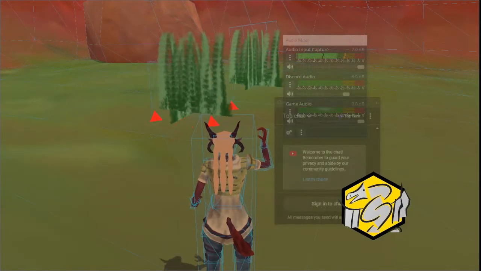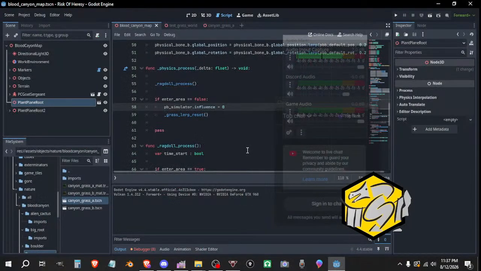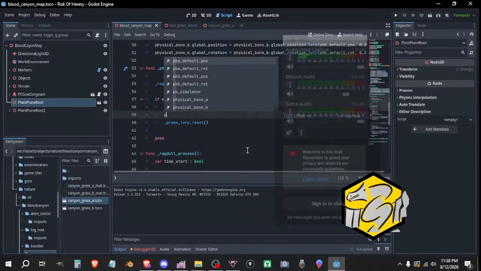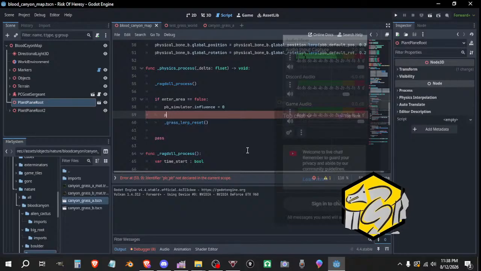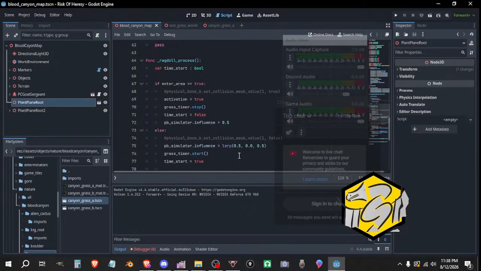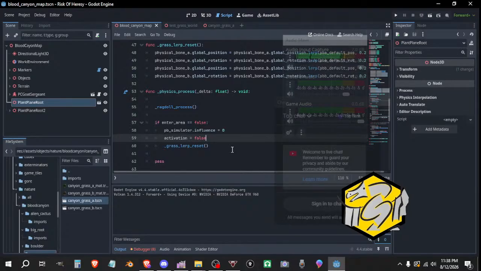It reset it, but it's still colliding. Would you stop doing that? So PB physical, just stop. Activation equal false. I don't even know what that is.